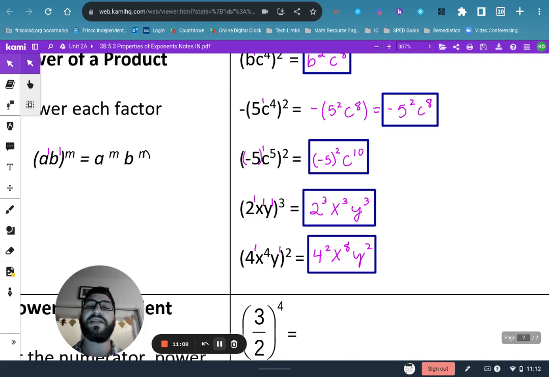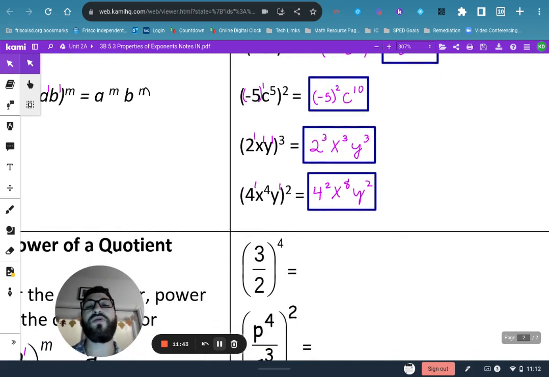See how the negative was on the inside? So I took that whole negative 5 to the first and distributed the 2. So it's negative 5 being squared. In this example, the negative is on the outside. So the squared went to the 5 to the first, and then I can just multiply the whole thing by negative. So I just have that single negative out front. The second example, once I square negative 5, that's going to actually become positive 25c to the 10th. While this negative 5 squared c to the 8th, that's going to stay negative because the 5 is being squared with the negative on the outside of the parentheses. A really important key distinction.